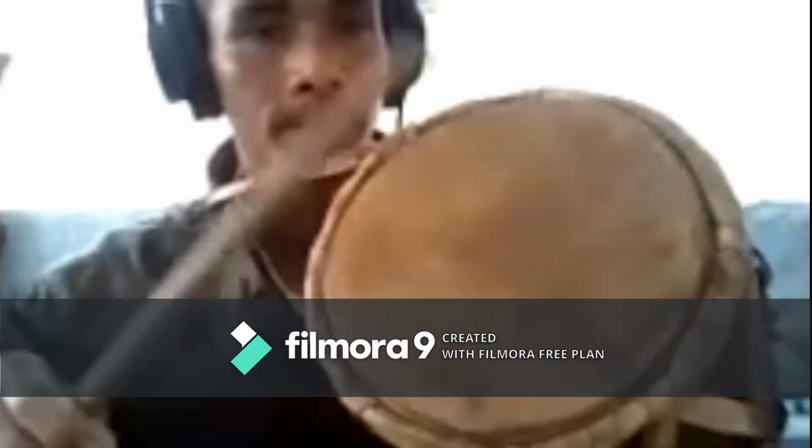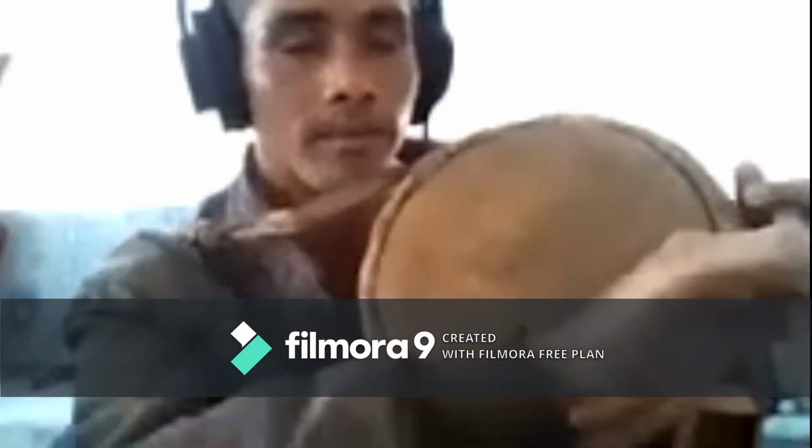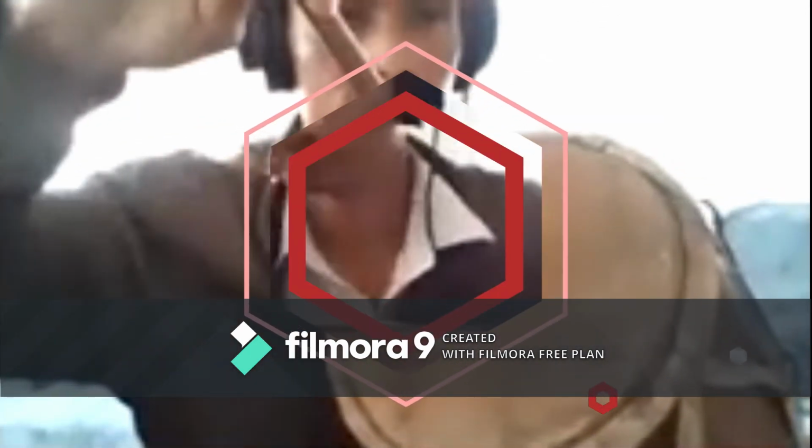Okay. And this is the syllable dun. We have one syllable left, that is kuk. Kuk is played by jabbing the stick on the right hand side of the male drum. Jabbing like this. This is how we play kuk in the lumpat. Dun, thang, and kuk. This is kuk.